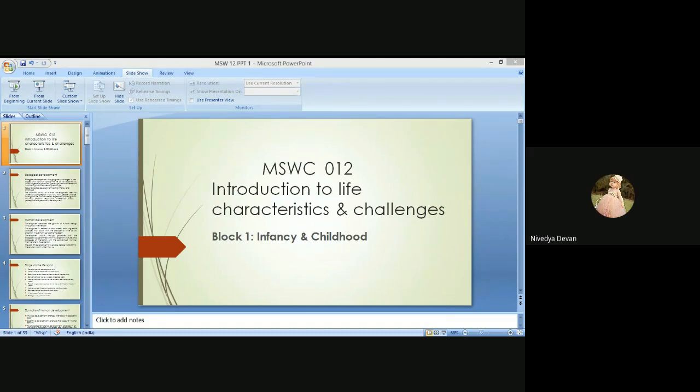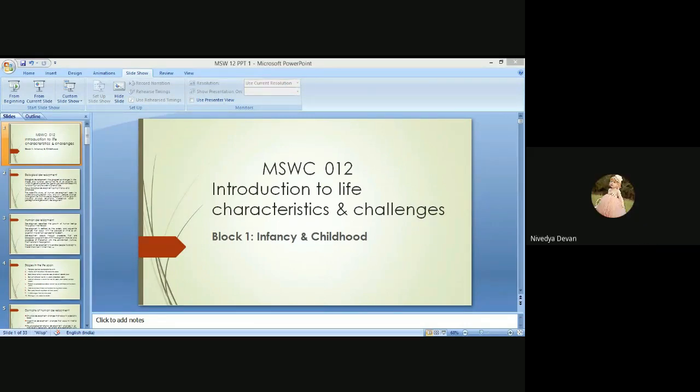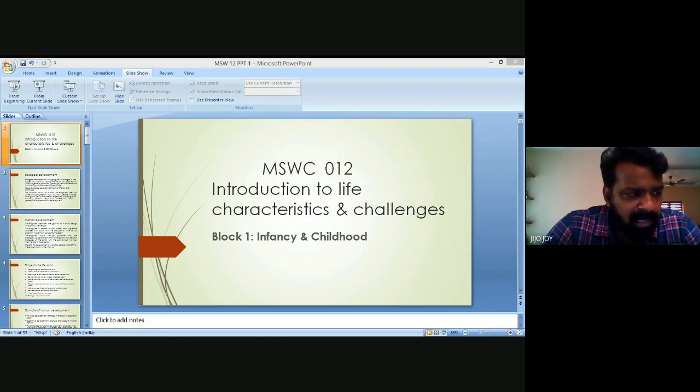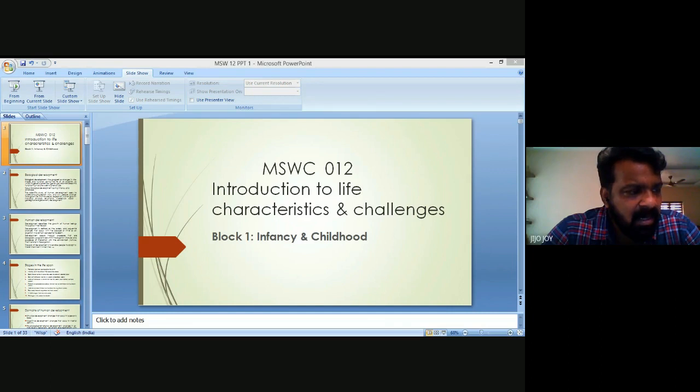Sir, I have a doubt related to the question: define the meaning of human development and explain different domains. Is there a need for explaining each stage of the lifespan in this question? Yeah, you have to give a brief description of it. Then for domains of human development, is simple explanation only needed? Yeah, because if we take the entire portion as per the course material, that's not enough. We have to be as brief as possible, but the points should not be missed, and we have to give each point with one, two or three lines of explanation. Thank you, sir.